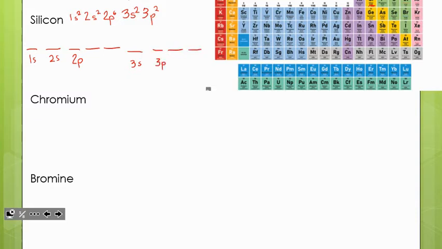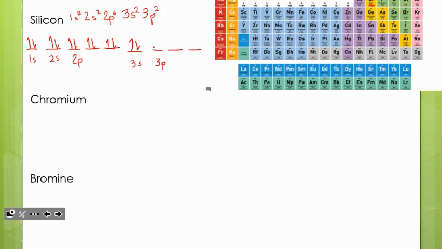And then we use our arrows to represent these electrons. So 1, 2, 3, 4. Remember, when we get over to the p's, we always put them in one in each orbital first, and then we double up. So it's kind of like cars. If you have a 3-seat car, you're not going to have anybody sitting on somebody's lap until each person has a seat filled. Then our 3s, we have our 2 electrons here.